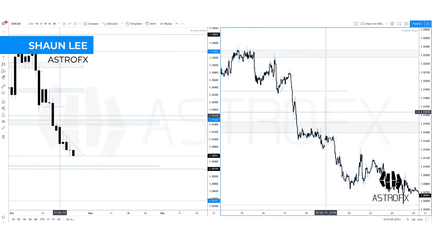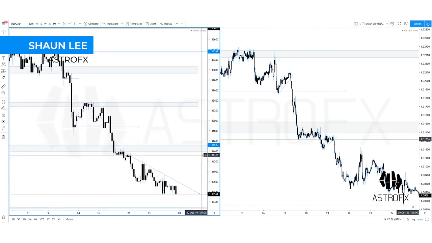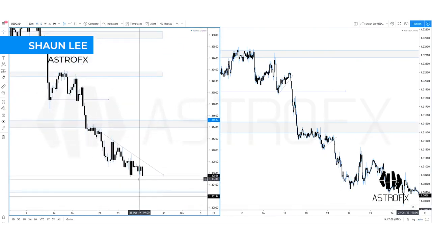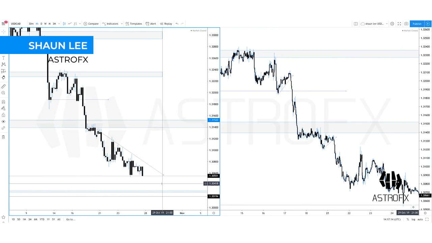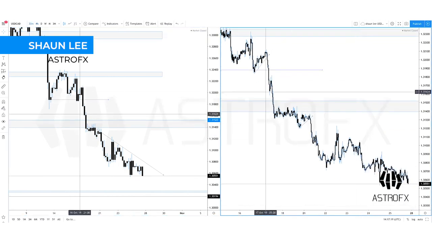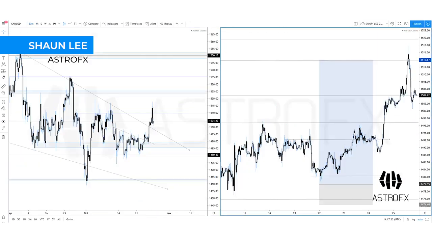To see, give it a rest, because price behavior could be a little bit erratic after piercing here. So we've gone from A to B, A to B, A to B, and zones and areas are just being fulfilled across the board. So I hope that helps. In the next video, I've laid out what can potentially happen on GBP USD, what we're looking for on gold as well, and GA is looking pretty solid for a downside move.